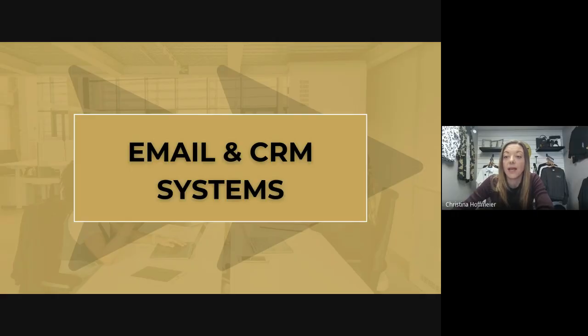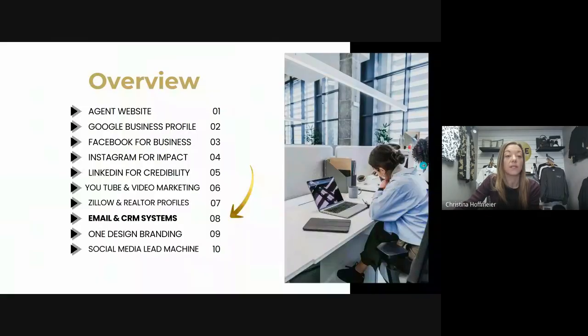So today is all about email and CRM systems. If you guys have been here for Platform Power Up over the last number of weeks, you know we've gone through a bunch of different stuff. We've gone through setting up your website, doing third-party profiles on Zillow and Realtor. We've gone through our Google business profiles and all of the places that you should appear online. And today we're talking about your email and your CRM systems.